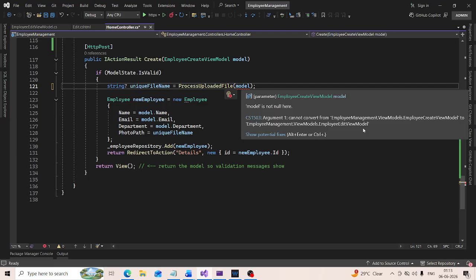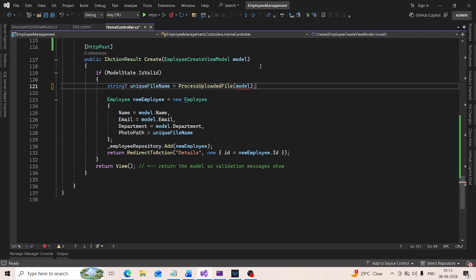Now, if you look at the model object of this create action method, it is of type employee create view model.